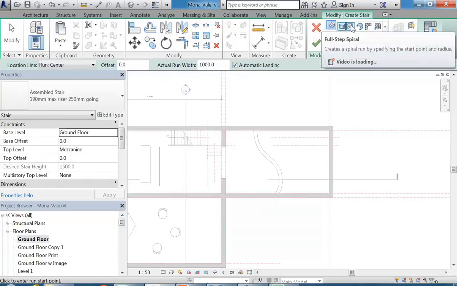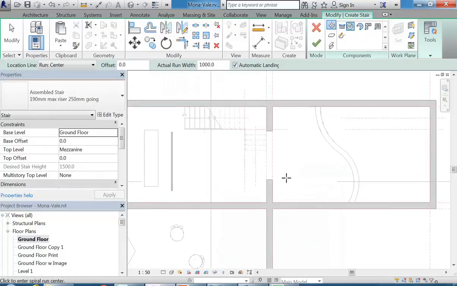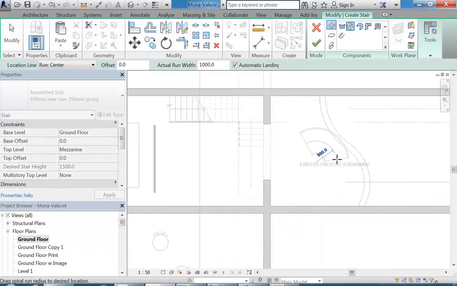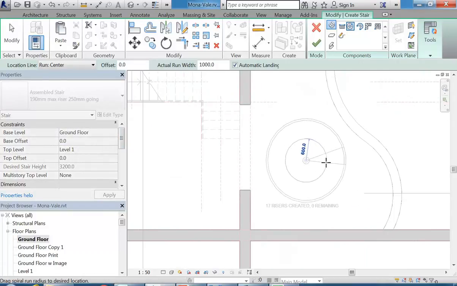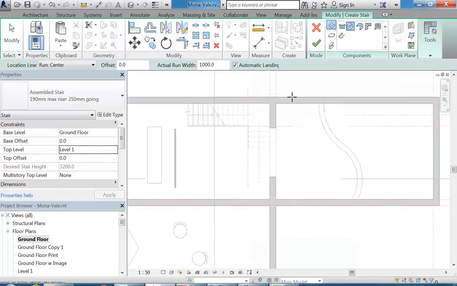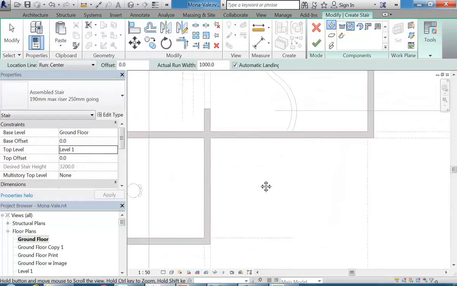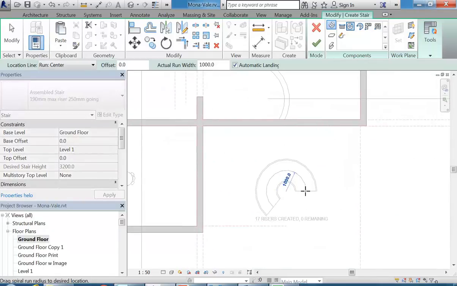So here you've got full step spiral, which is basically going to give you a full circle. As long as you've got enough, you need the height. So I'm going to set that to level 1. And so that'll give you a circle like that goes over. So that's just what people normally think of when they think of a spiral stair. And that's calculated the 17 by 3. Yeah, I've just changed somehow I put it all in my settings on my roof. Oh yeah, I'll have a look.